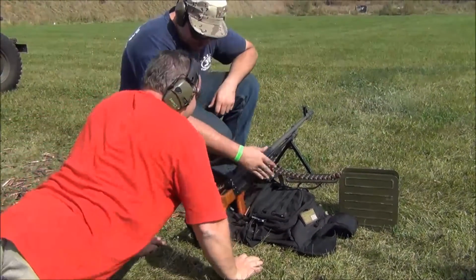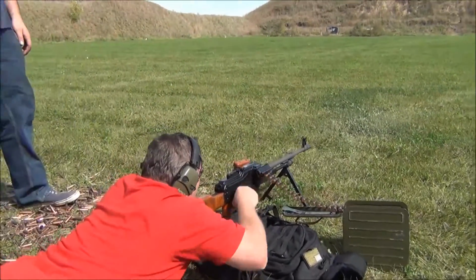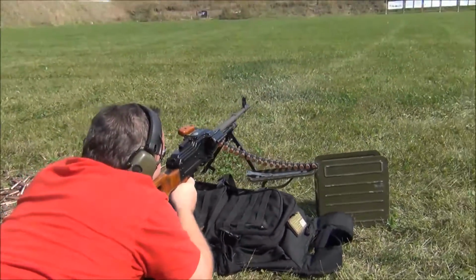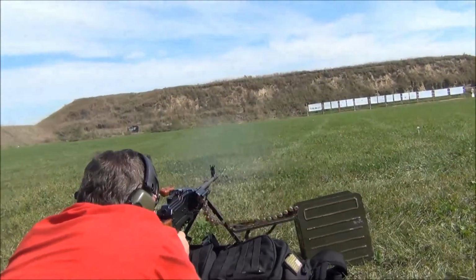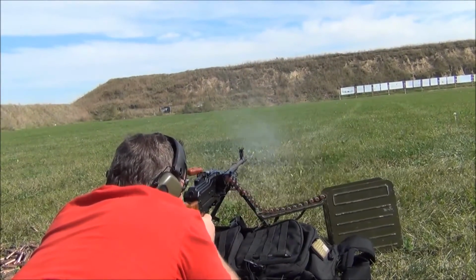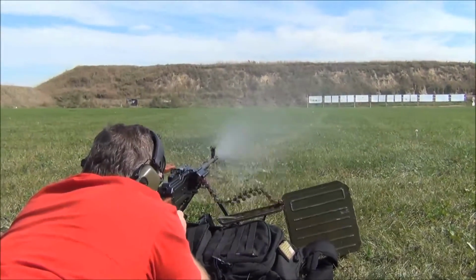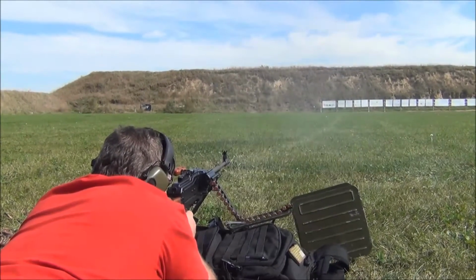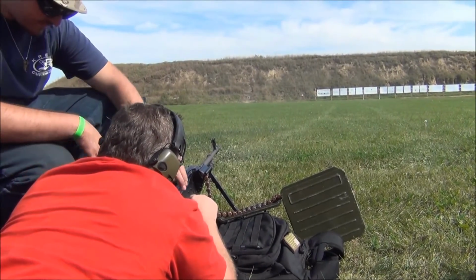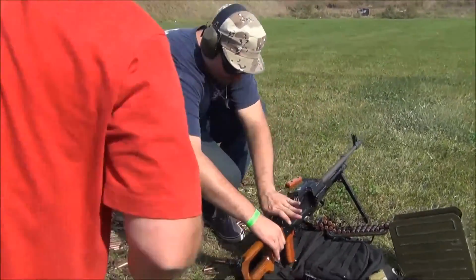All right, charging handle back, push it forward, keep your hand clear of the ejection port. Oh, okay, yeah. Let's go and talk to my son Aaron, and I'll be glad things are much closer here. Yeah, I was being a little... How do you... That's it. Let it go. But yeah, the bolt is locked open. Hold on to that. As soon as you're done, you'll go. Sweet.